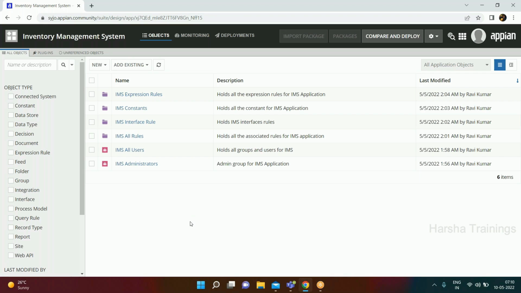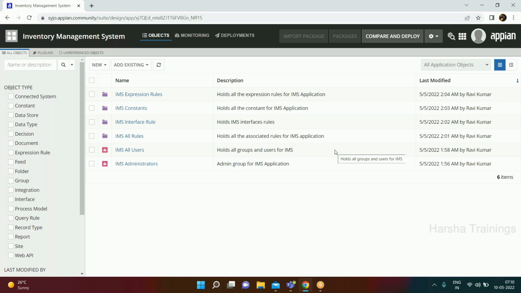Now, what is the group? This is very important for our application to make it secure, so that no one else can use this application. We should be adding security to our applications. In Appian there are two kinds of security. One is security you provide at the application level, so that people outside your organization, or some other group in the same organization, should not be able to see it. That is the application level security. They should not be able to modify or delete it, if you want that.